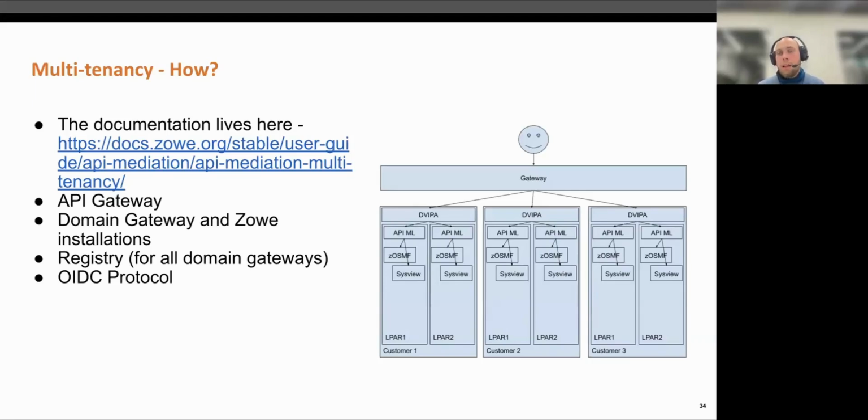And then when this Ashton authenticates against the central gateway and tries to access one of these customers, the API mediation layer on the specific sysplex understands this OIDC token and properly translates it to something that the services living within this environment understand. Obviously, after it validates with the ESM living with the current customer that it is the person that it should be and who it actually is, and provides this information to the services living in this system.